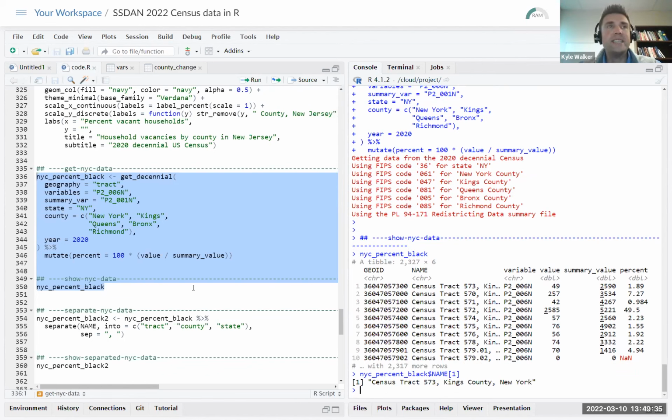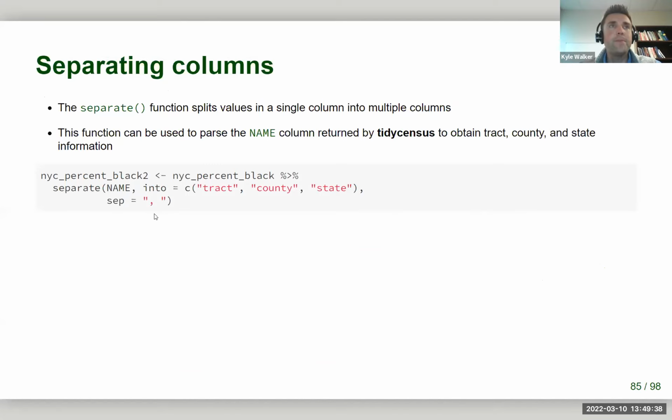Using the separate function, I can specify that I take that name column and it will separate it into multiple columns at a delimiter. In this case, my delimiter, which is passed to the sep argument, is comma space. So it's going to break up the text in the name column into 3 different columns, and the dividing point is wherever it finds a comma space.